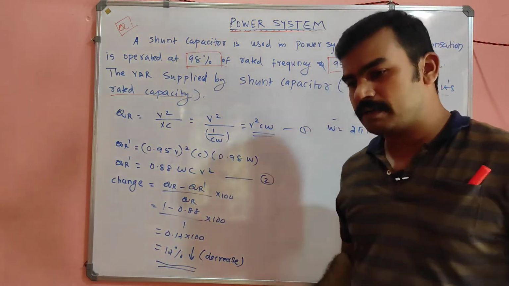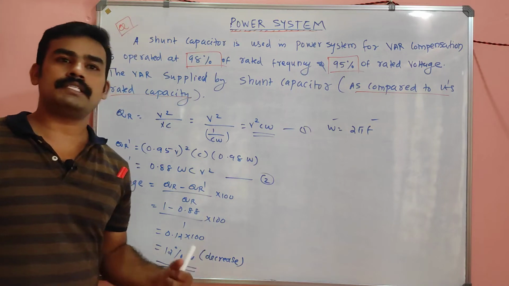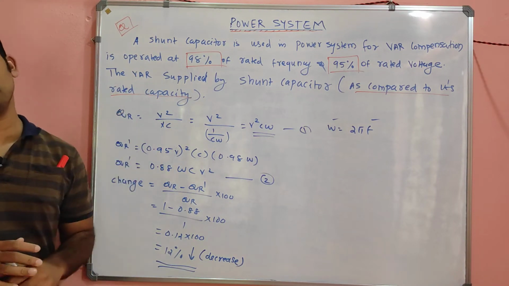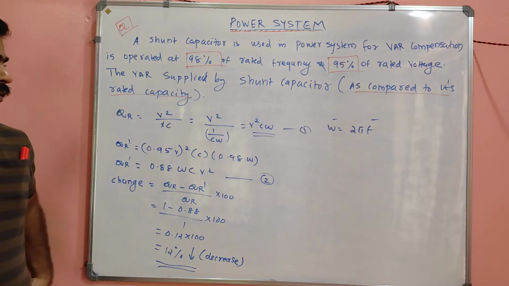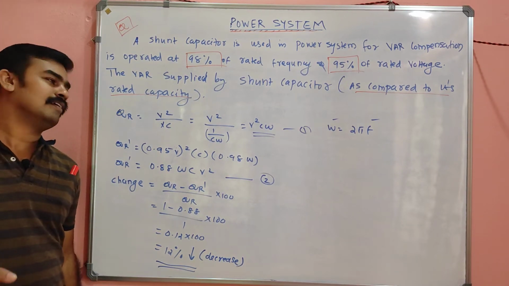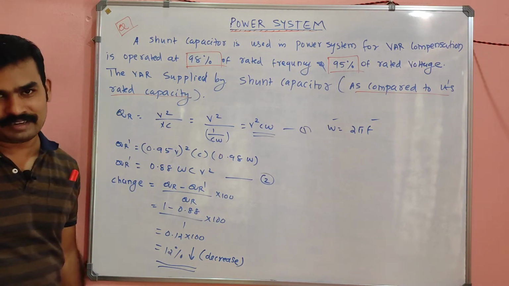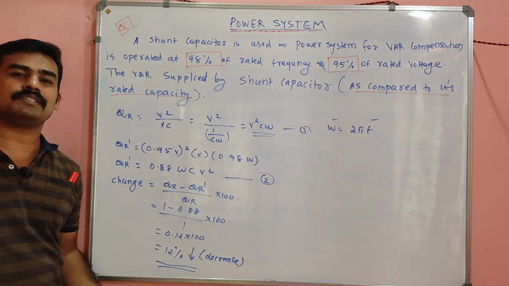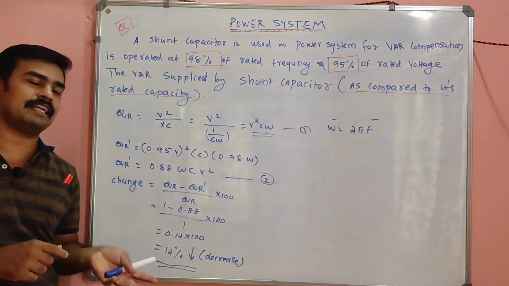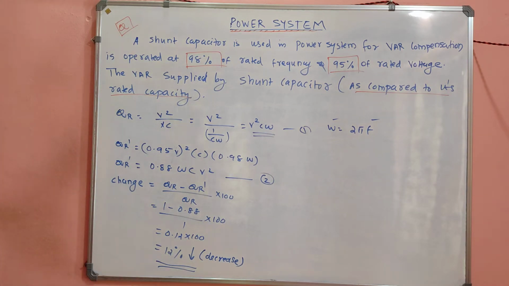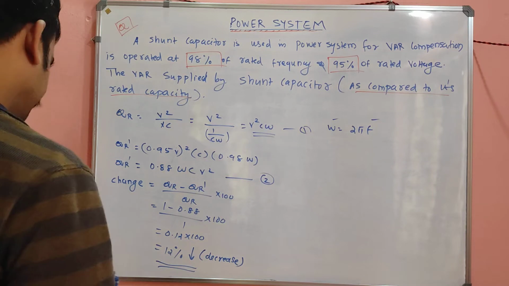The question is actually not that difficult, but the concept you have to think a lot about, right? Think at the first instance that this formula should come to your mind, then only this problem can be solved. In the previous question there is another equation for reactive power. Now we are using another equation for reactive power, right? Both you have to distinguish, where you can apply that and where you can apply this. So that's all about the question. If you have any doubt, you can ask in the comment section. Can we move on to another question?